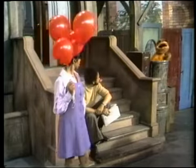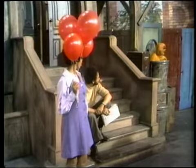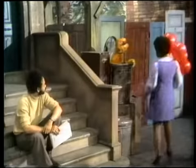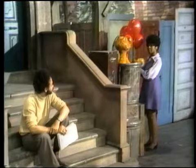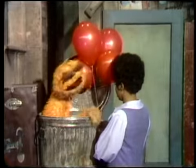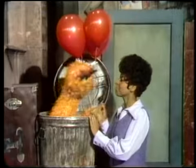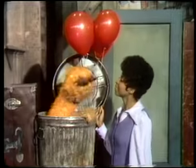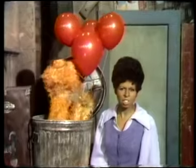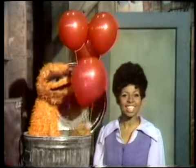You can throw them away in my trash can, though. You could just tie them here on the handle. Now, are you sure these balloons aren't going to bother you tied to the handle? I mean, they're pretty and everything. And, you know, I can always give them away to the kids. I mean, what's the point of living in a trash can if you can't let somebody throw away some old crummy balloons now and then? Oh, uh-huh. I see. You know, I think he really likes them, but he'll never admit it, because he's a grouch. But they certainly look pretty tied there, don't they?